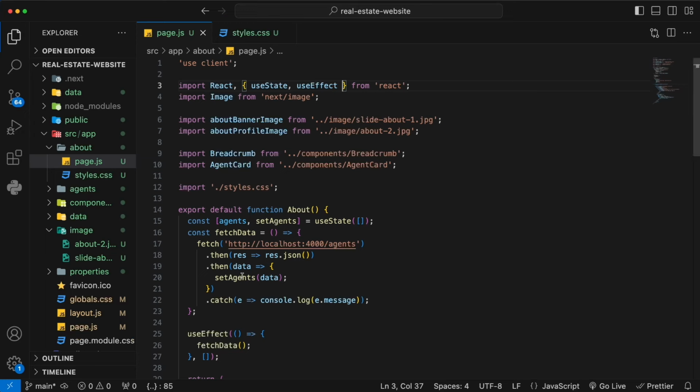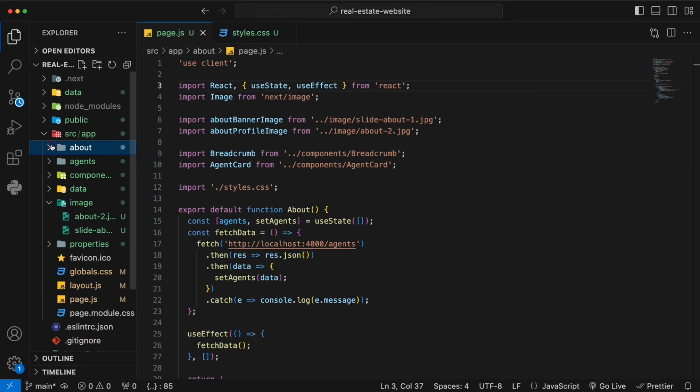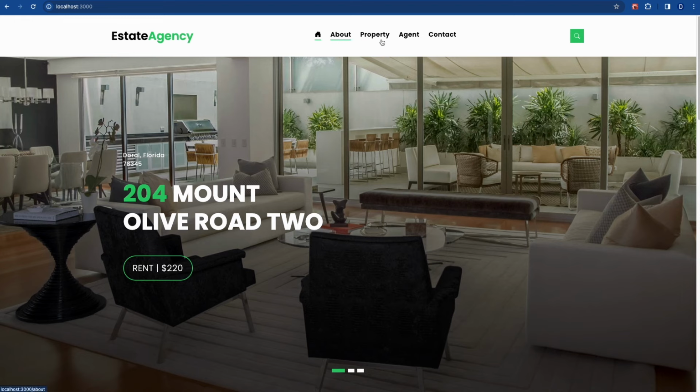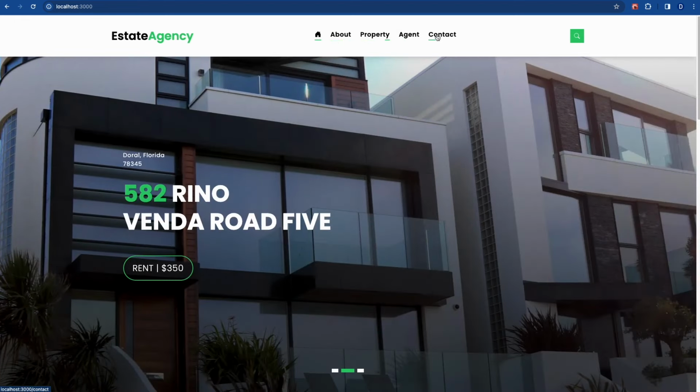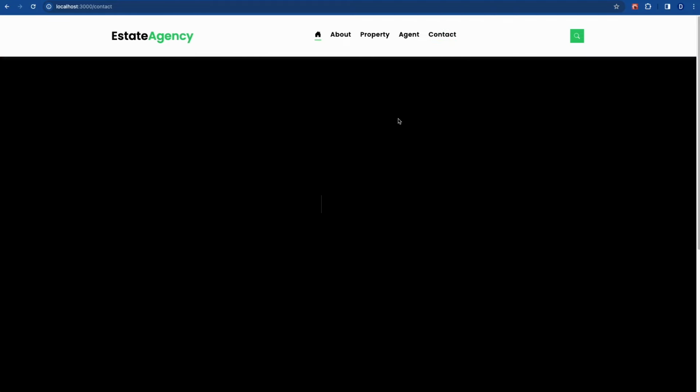And the beauty with Next is that when you build a multiple page project, you don't have to worry about setting up the routes. The route is just a folder with the page file in it. It's really handy. It makes your development speed really fast. All right, so we finalize three pages. The last page I want to do is the contact page. So far, it's just going to be empty, and we haven't even created a folder yet. So let's just do it.